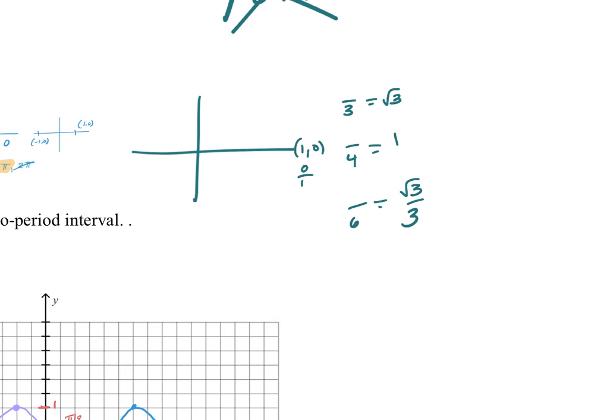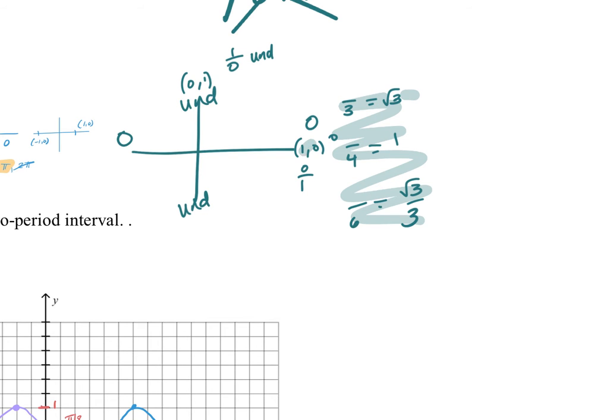So it would be 0 over 1, which is 0. And at the top would be 0, 1, 1 over 0, and that's undefined. So tangent's undefined at the top and the bottom, and 0 on the right and the left. If that helps you remember so you don't have to do the y over x, I would say add that on to your unit circle as soon as you get it. Add the tangents on, add the quadrants, and add the All Students Take Calculus. As soon as you get that unit circle, add those on because it'll help you.